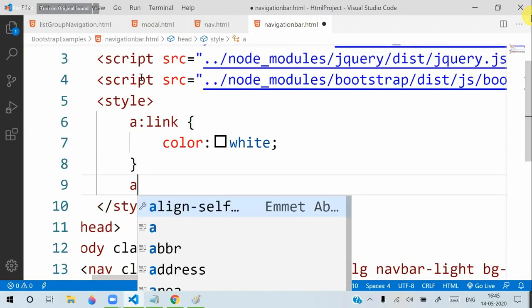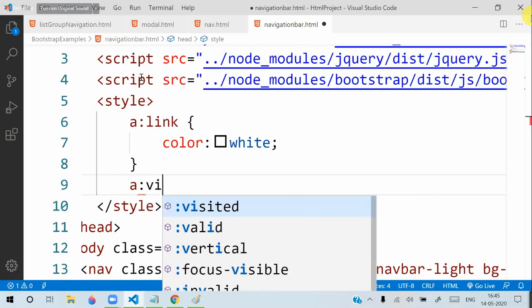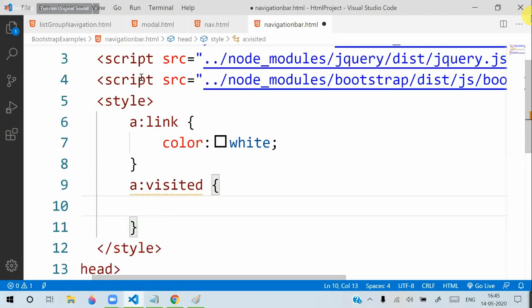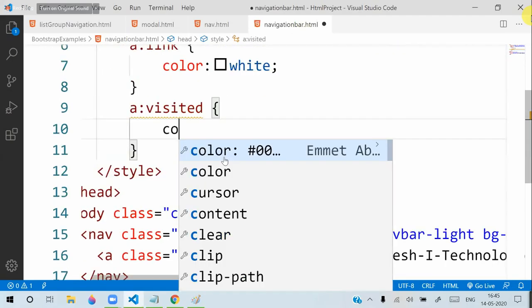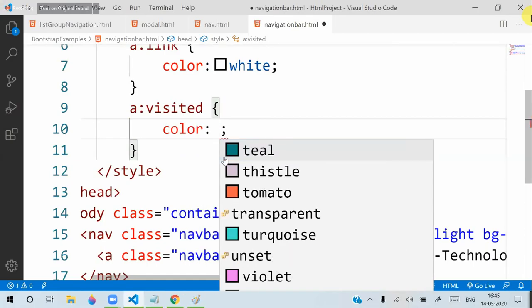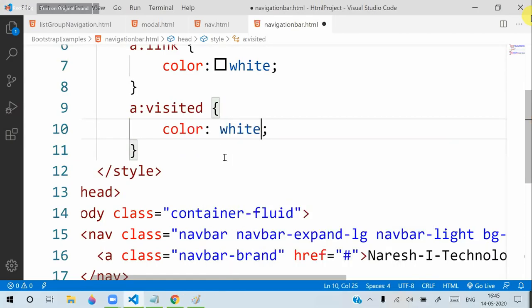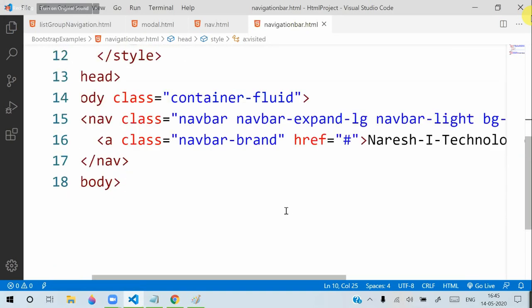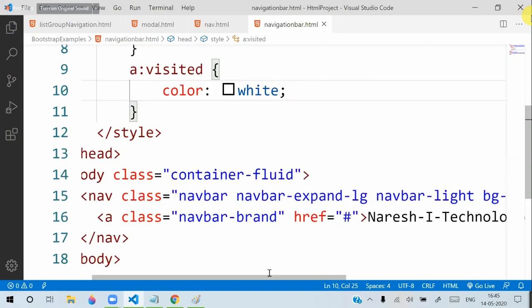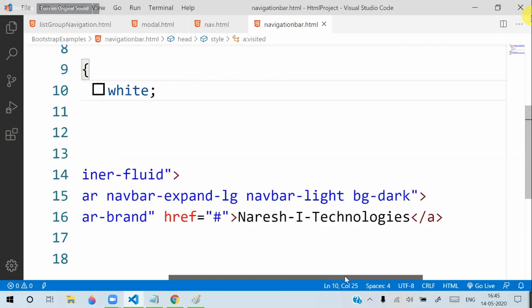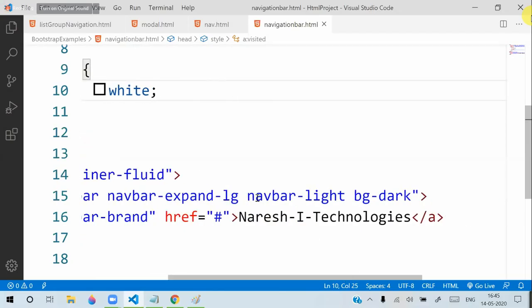Okay, so because it is a link it should have that option, and visited links also. So anchor, visited also we have to define that link. That means color, all options we know. Active links we have to define that, combinations we have to add. All right, so you can use any combination for that. Here the navbar has only one basic color appearance. We can apply that appearance for that.